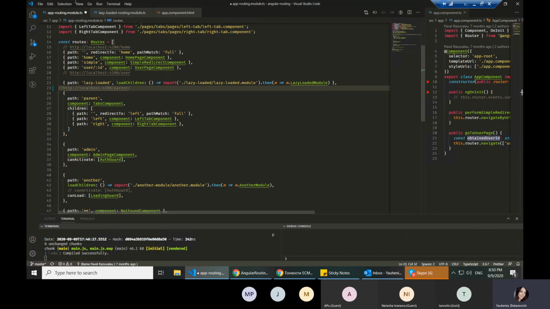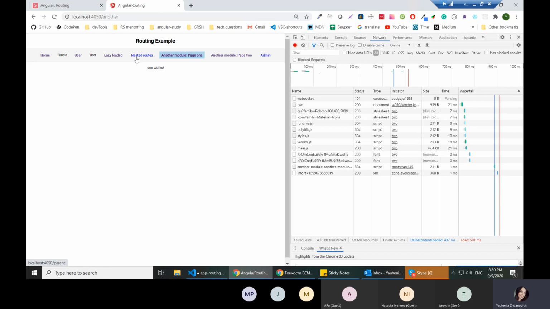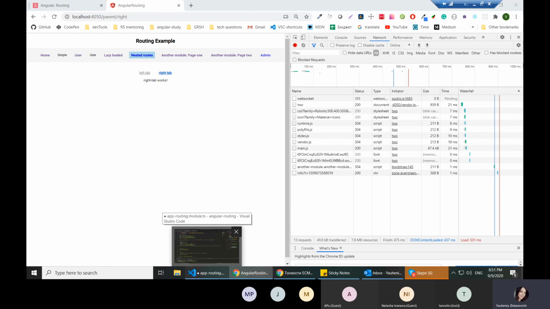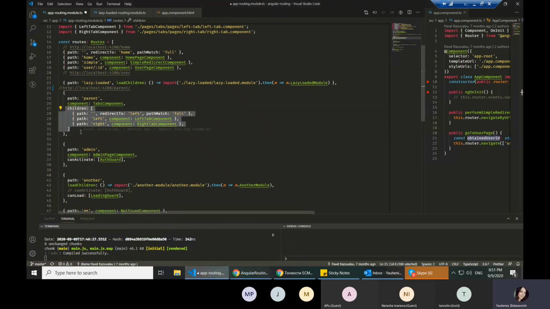So we have the parent here, and when we are redirected here, there are two tabs, right and left. Well, here's an example. For instance, we have our parent segment of the URL, and we immediately get redirected to the left tab. So here, the right tab just adds up to the parent URL piece. It's very convenient for creating some nested layout, for instance, if we want to build some kind of complicated views.